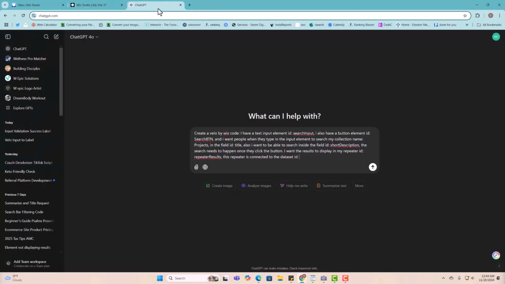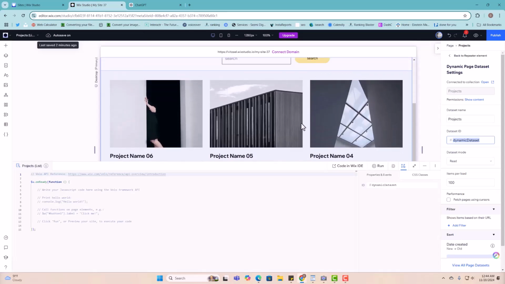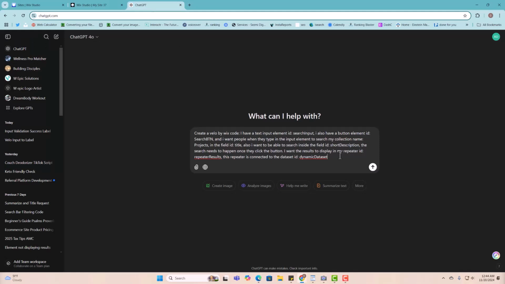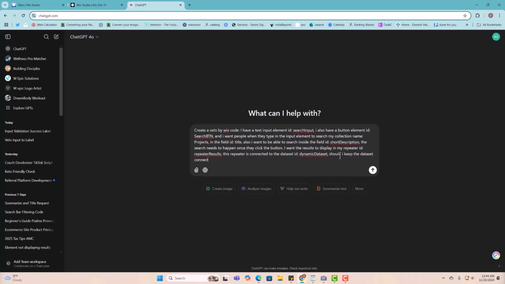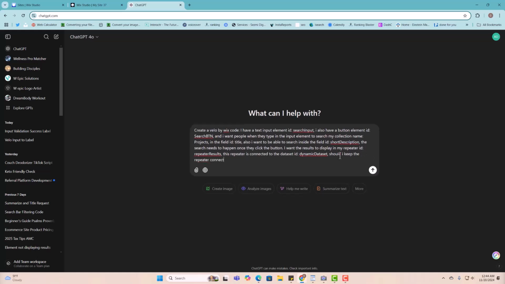dynamic dataset. Okay. Now let's assume, because again we're talking about you being very new. Now, if you're very advanced, then you can already click enter and you can fix things. But let's say you're very new on this, and you're not sure it should be connected or not. Then you can say, should I keep the repeater connected to the data set, or do I need to disconnect it?